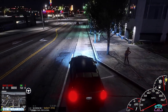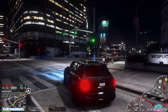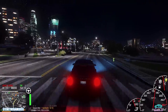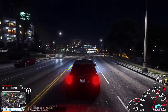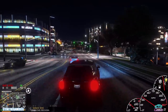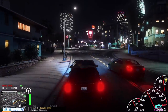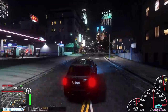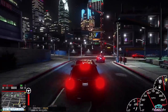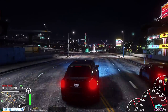Ooh, look at the Mansory thing on the bottom. The light. My goodness. Alright, just like I said, we got three more. We're gonna try our best to make this 5-star, 3-star. Bro, this might be a tie. The cops are making this bad. Alright, we good. I feel like there's more cops. The fact that it's 12 o'clock now, there's more cops around.